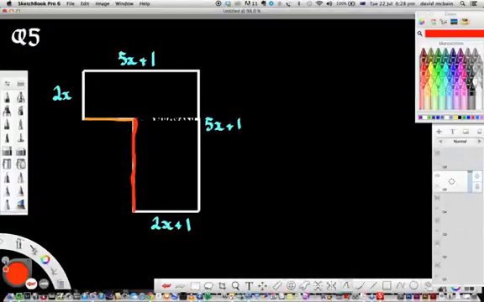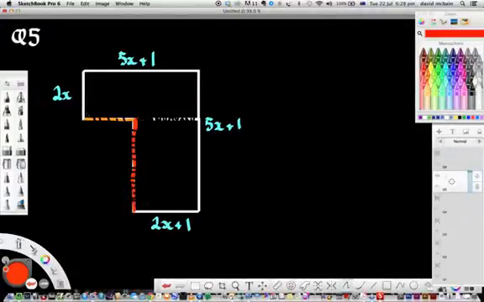So, before we can work out either the area or the perimeter, we need to come up with an expression for the orange and the red side. Now, the orange side is the shorter dashed line. That was the shorter of the 2 sides. And the red side is the longer of the 2 sides. Okay, so they are the 2 dashed lines.